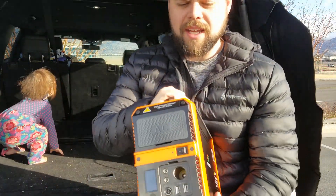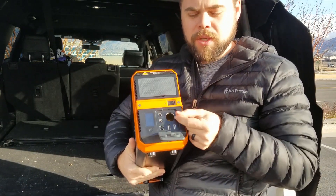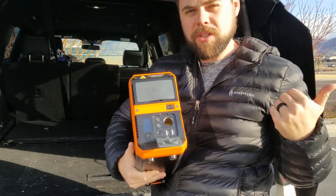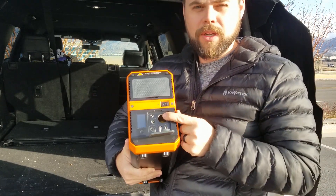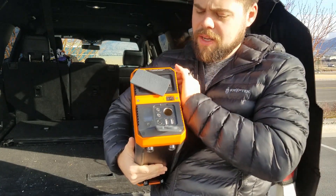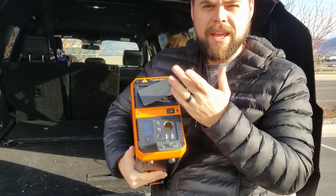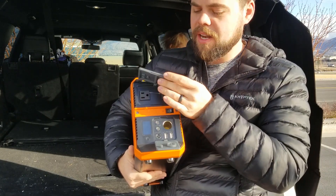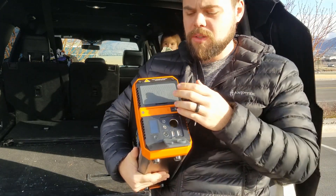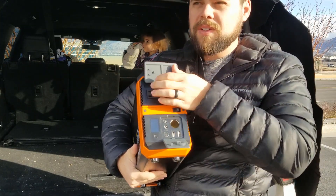There are some certain updates that I wish they had done. One of the things that they did do is they actually did put in a legit 12-volt plug. Before, it was an adapter — you plugged it in, and then it had the 12-volt plug hanging off of it. I actually lost that adapter on my last unit, so I'm really glad that they updated it and put in a real 12-volt plug. They've still got this flappy silicone here for covering the outlets. Now, I like the one on the bottom because it flips down, but this one up here gets in the way, so I still find that kind of annoying.